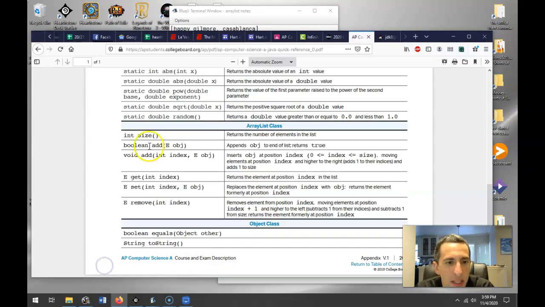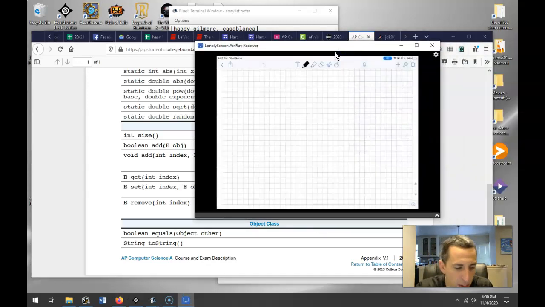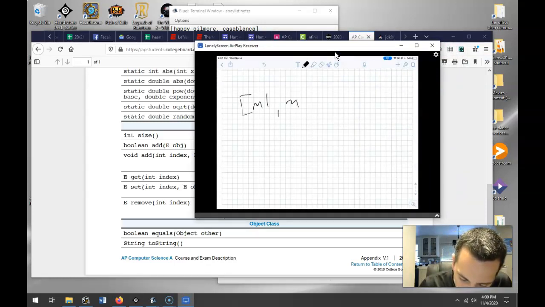Now, you might have noticed that there was another .add, right? You could actually add something to a certain spot. And what that does is shift over everything to the side of that. So, for example, let's say you have movie 1, movie 2, and movie 3.